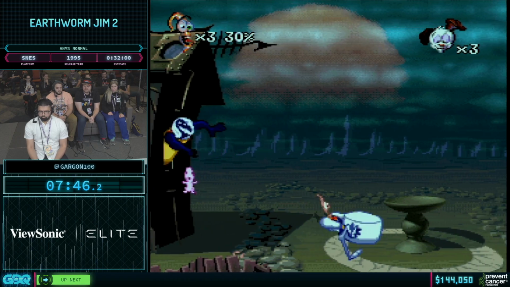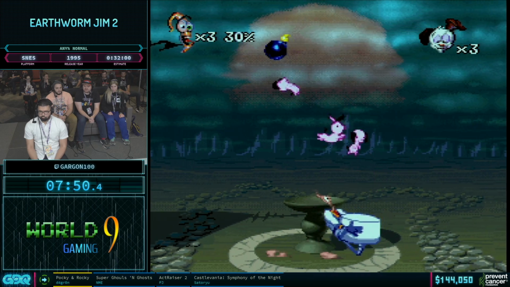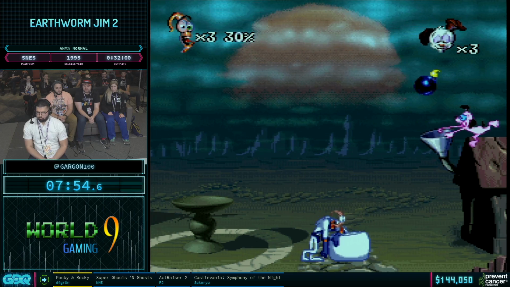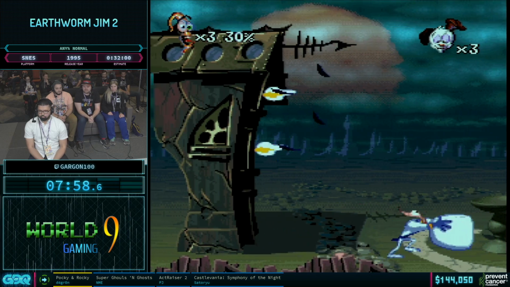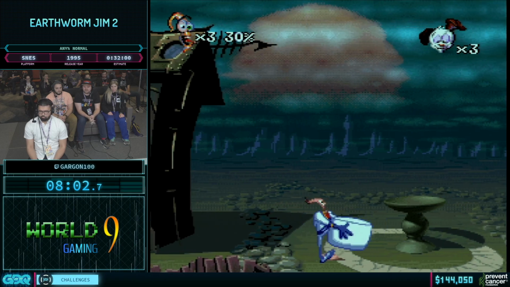The other thing about this stage that can get really tedious, Psychro's items he chooses to throw are random, so it could be 3 cycles solo bomb, it could be 6 or 7. So it's just a matter of waiting it out. Nice finish there. All right. Well done.